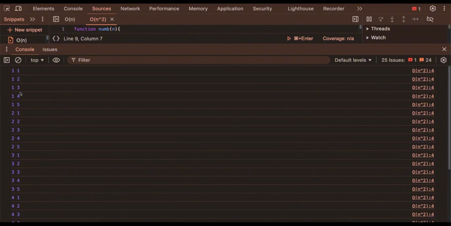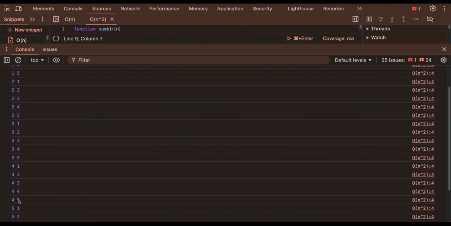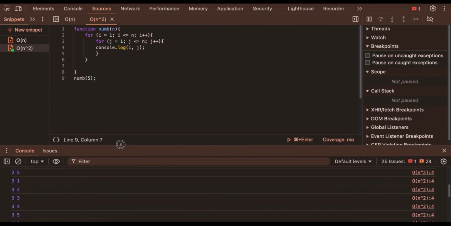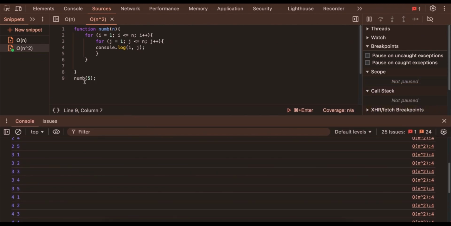You're going to see 1 to 5, another 1 to 5, which is 10, another 1 to 5, which is 15, another 1 to 5, 20, and then 25. What does that tell you? That tells you that this operation is being carried out on the square of whatsoever number you put here, whatsoever figure or value that n is. So whatsoever value you have here, the operation carries out on the square of that value.